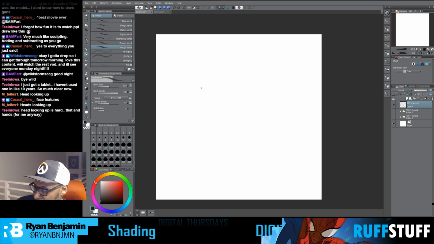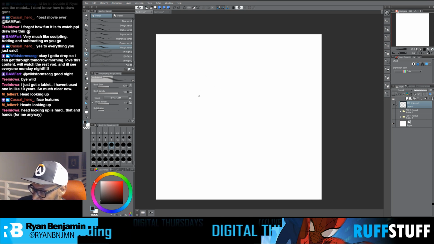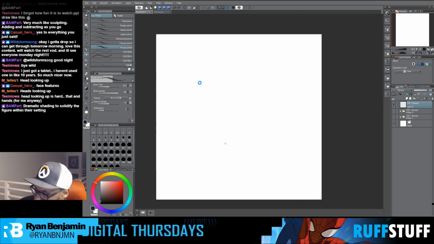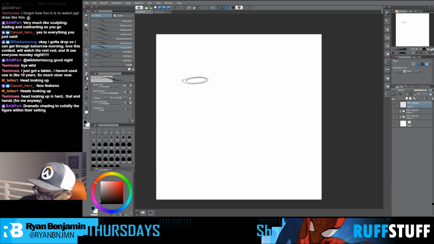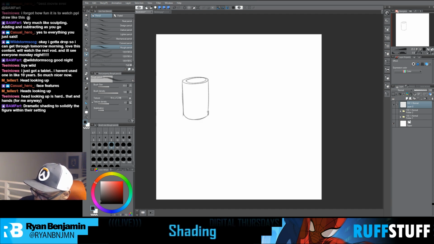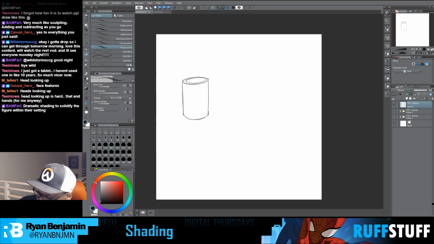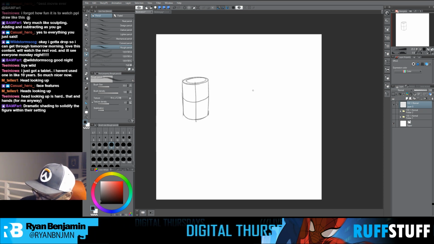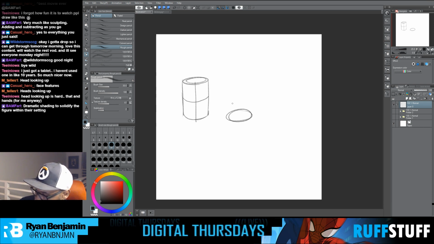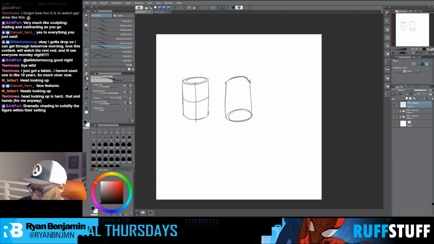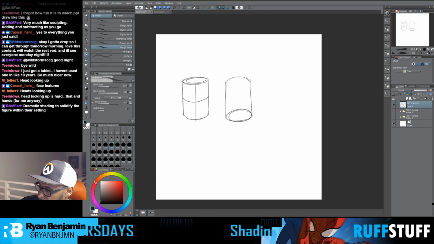So the concept of the head. Let's say you have a head. This is not gonna be easy for a lot of people to get. Okay. So the head. You tend to think of the head as a cylinder. But if you wanted it looking up, oh gosh, this is really rough.